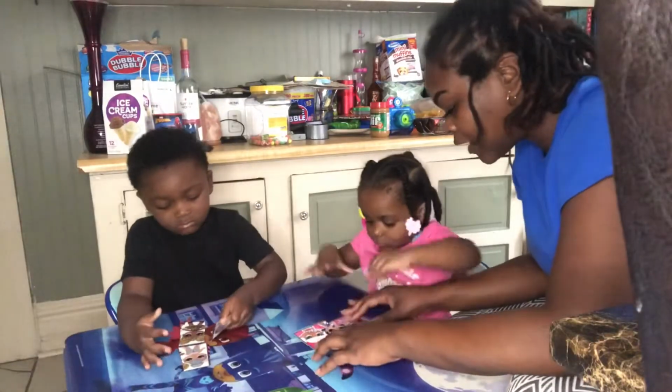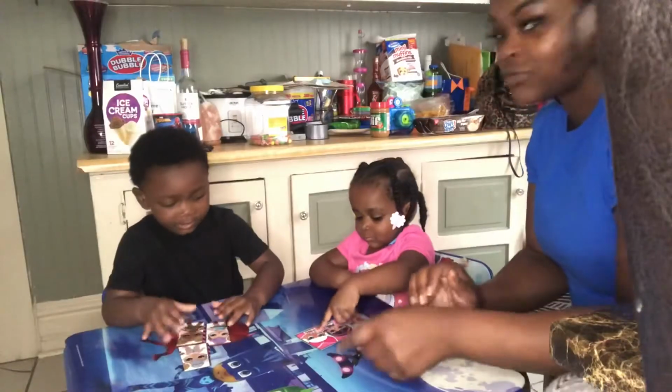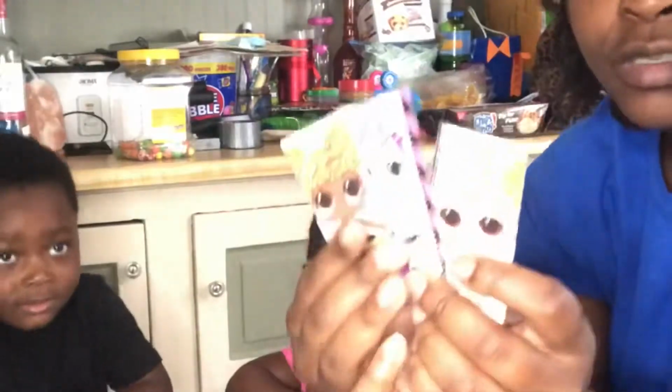I think it goes like this. See, it makes the picture, three little girls. That's your yellow girls. That's cute. Now this one is three pictures. Do you guys know how to put these three pictures together?